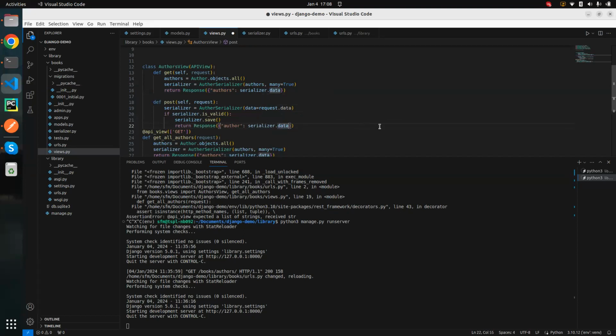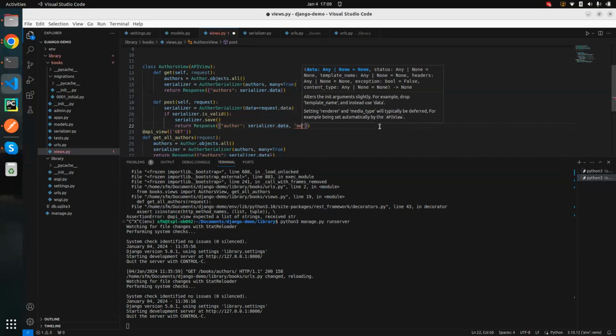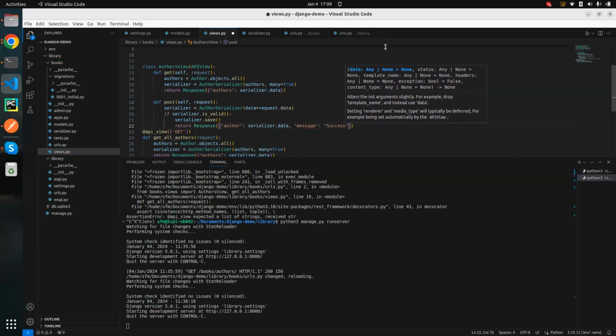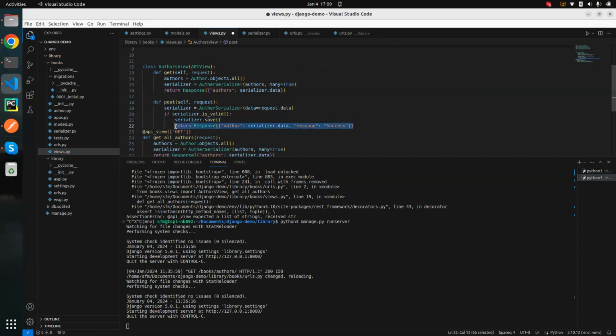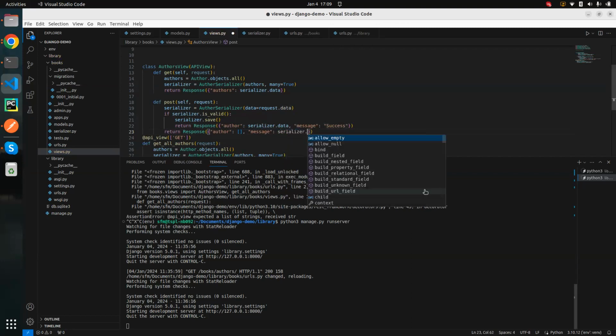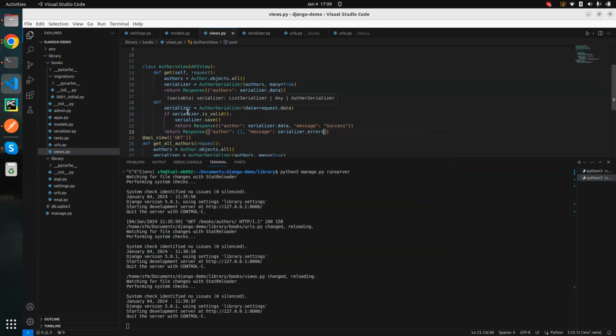Here in the JSON I am adding one more key, message, just giving success. If this is not valid, I am going to give an empty array for the data, and in the message I am passing the serializer.errors. So our post API is completed.